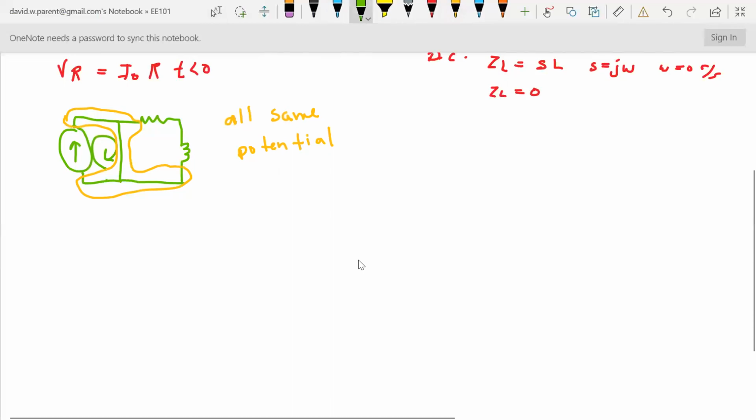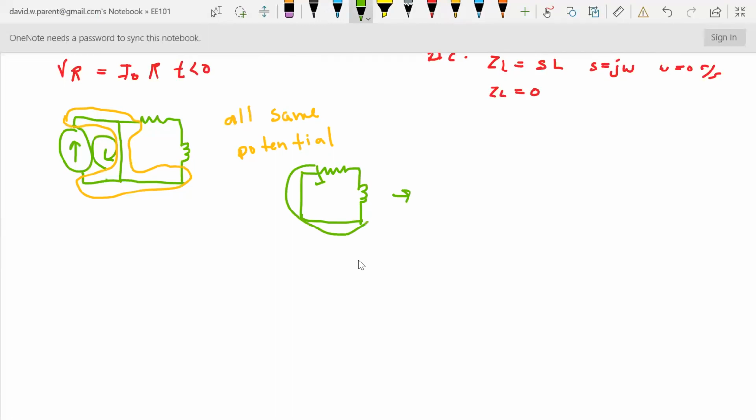And I'm going to do it in 2 steps. Here, right? And again, this is all the same point, and that's at the same point. Current can go from here through a resistor to here, and go from this point to here through an inductor, 2 separate paths, same beginning and end, I can redraw the picture into something more familiar, right?